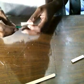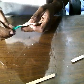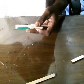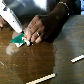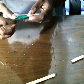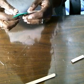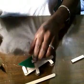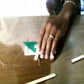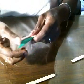Next, as I mentioned, you're going to go ahead and put your tree into place how you want it to look. So I'm going to put a little bit of hot glue here. And you're going to hold that there for a minute. And then I'm going to put a little bit of hot glue on the back right here. And we're just going to glue this part down.